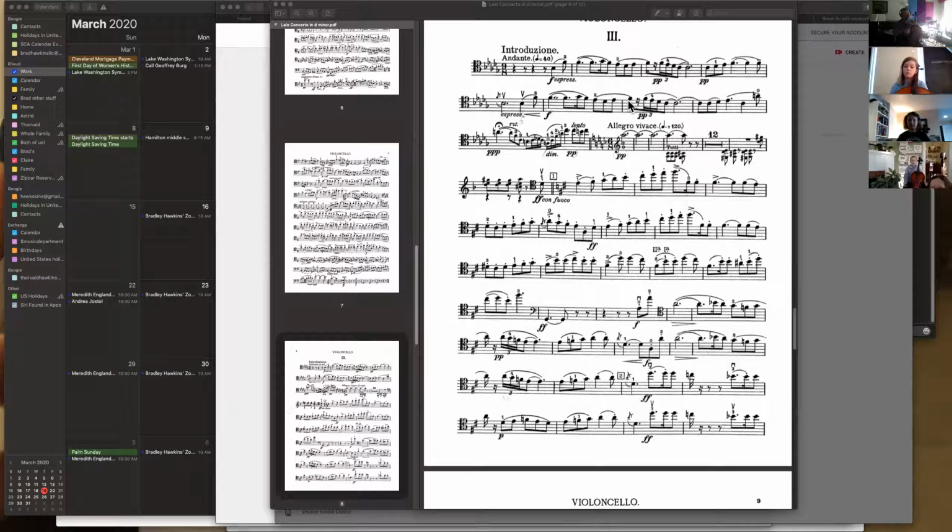That's a fun one. So that's right there. And it's a D. It's basically just a D major scale that goes all the way up. And that note right there is an F sharp. So let's take a look at the notes on tenor clef.